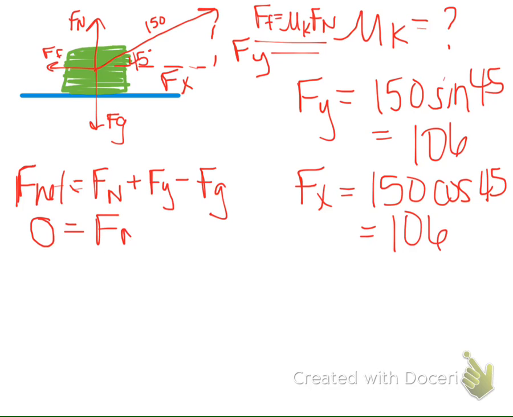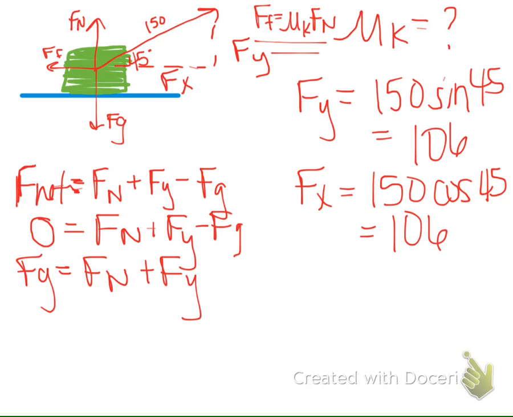F net equals, yes, sorry. Okay, so Fn plus Fy minus F sub g. So we can move Fg to the other side, and we know that Fg then equals Fn plus Fy. Okay, so normally we get to this part, and these two are the only vertical forces, so Fg equals Fn. In this case, it's not, because we have another upward force. So Fg has to equal the normal force plus the y component. Okay, does that part make sense to everybody?